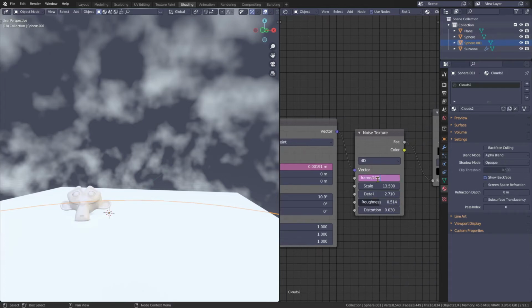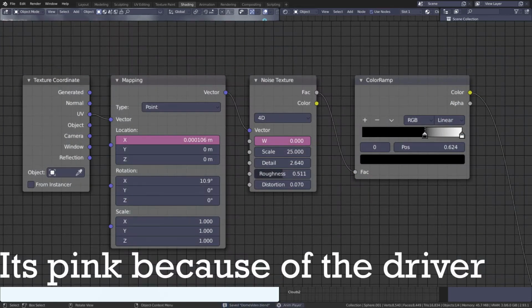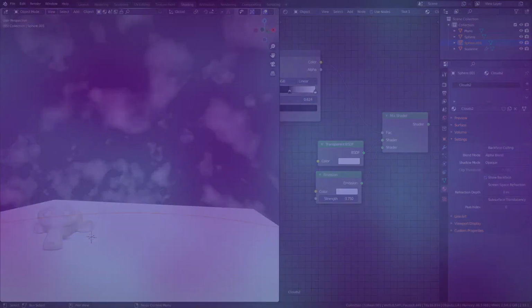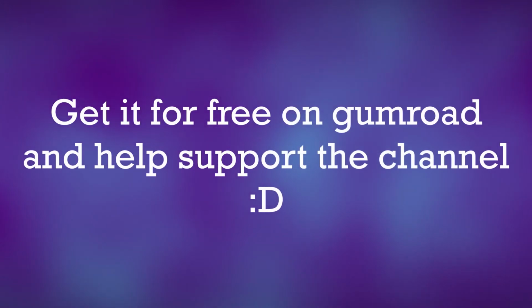Now adjust the noise and color ramp until we have smaller clouds. You can see the settings I used here. I'm reducing the strength of the emission because thinner clouds don't scatter as much light as the bigger ones. I like this whisper type of cloud. That's all done for the clouds. If you have an HDRI or will be using something else as a background, that's all you need. If you want the sky and sun, we'll get to it.